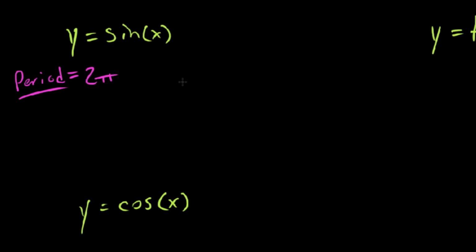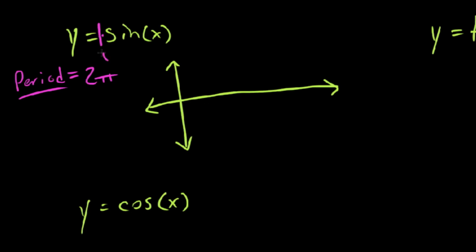So the basic graph of sine of x, you would draw in here. We say that this graph has an amplitude of 1. In future videos we're going to look at the number we're taking times sine of x, but it has an amplitude of 1, which means it's going to go 1 above and 1 below the x-axis. So the quick graph of this, here's how you do it. We know it starts at 0, it goes out to 2 pi, and that's how long it takes to do one cycle. We're going to take this 0 to 2 pi period and split it in half, we'll call this pi, and then we'll take those halves and quarter those.